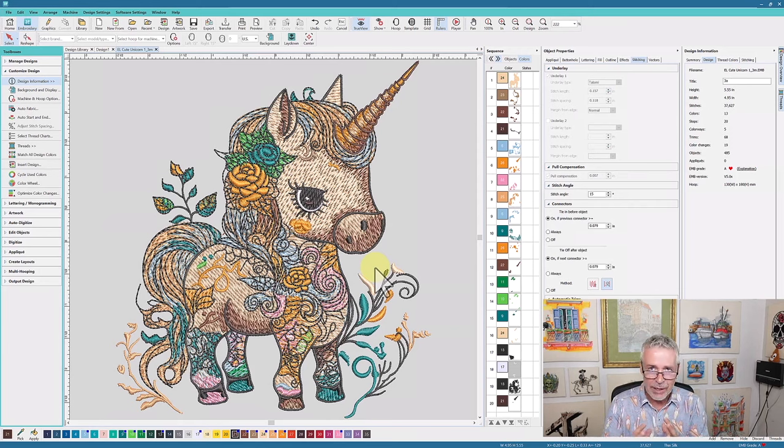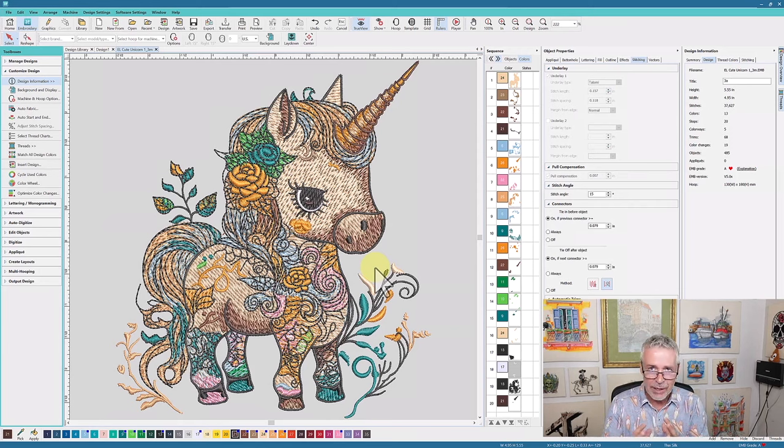I have to hold the control key down. I can choose just the satin objects of that black outline stitch, and I might do a few of them, and then after I've selected these, I'm going to change them. So there's a bunch here. I'm going to change that to 0.4 as well. And if you look at the width of that satin going around, and then I'll continue on through here and just start grabbing the little objects and trying to make sure that all of those satin objects that are providing the detail around the design, I'm going to grab those independently, and I'm going to change this one now to 0.4. So let's just back up and go 0.4 millimeters, hit enter.